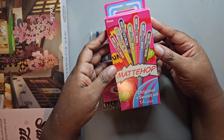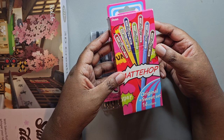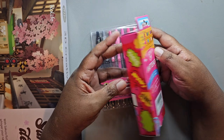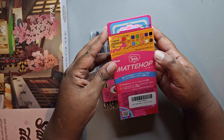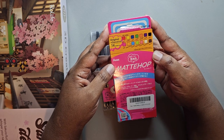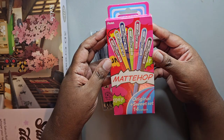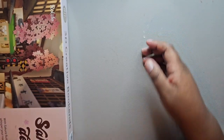The other Instagram ad purchase was these Matte Hop Pentel markers. They come in Original and Sweet varieties, and this is a combination pack of both, so you get 14 markers total with a matte finish. I'll swatch them at some point to see how they really perform. It was an Instagram ad that caught my eye and I just decided to buy them.